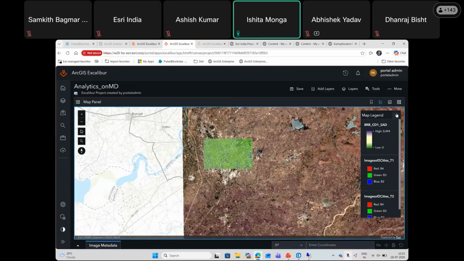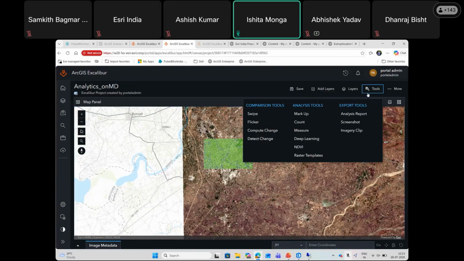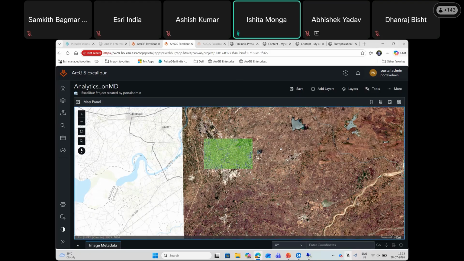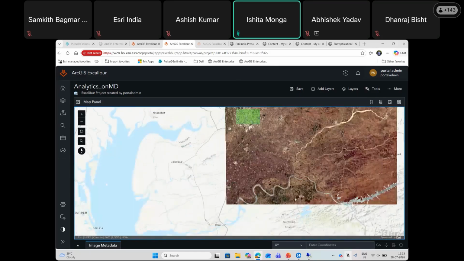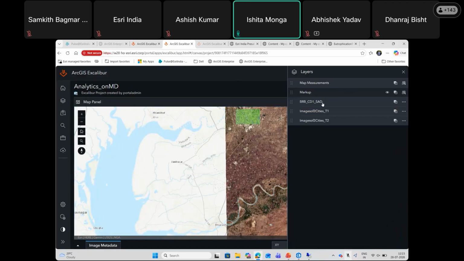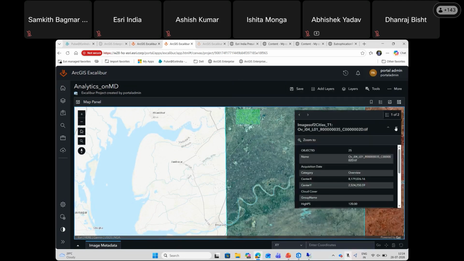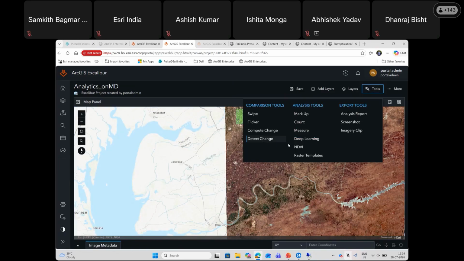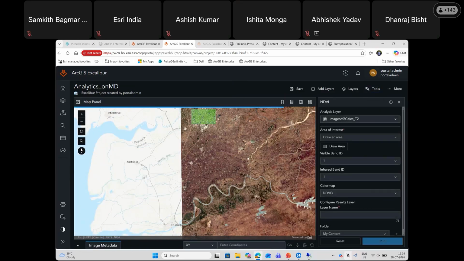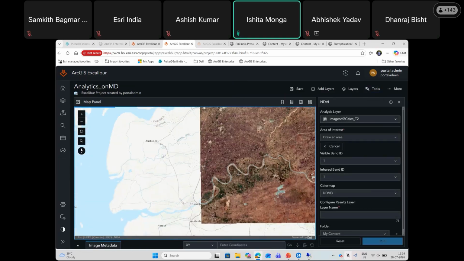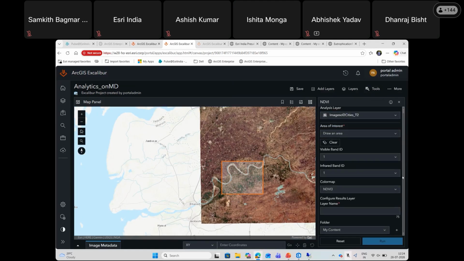Similarly, in the analytics portion, we can just click on NDVI and get one quick NDVI of this area. Here we can draw onto some area and select the images which we want.